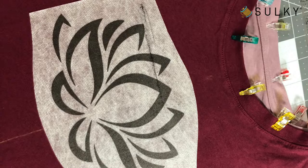Okay, so when you print onto the Sticky Fabri-Solvy or the Stick and Stitch, first off, you want to be sure that you are printing on the fabric-like side, not the paper backing, because the paper is going to be torn away to create your sticker. And you also want to put your printer on the lowest ink setting, if possible. I did not do that with this because I wanted to show you what can happen if you oversaturate the stabilizer with ink. Do you see along the upper edge there where I have a big ink smudge across my stabilizer? It's also probably because I needed to clean out my ink cartridge area. But sometimes if you oversaturate that stabilizer, it can bleed ever so slightly around the edges, which isn't really a big deal.